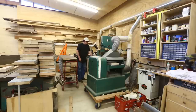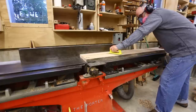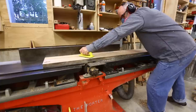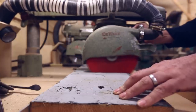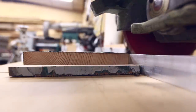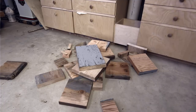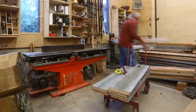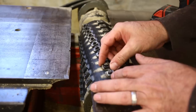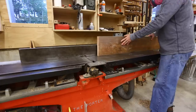I continued planing, but the paint was just really dulling the blades quickly — only another half a dozen boards and it was dull again. So I decided to try removing the paint on the jointer, as it has carbide tip blades. I also cut the boards much closer to the length I needed so I wouldn't have to remove as much paint. The jointer cutter head took the paint well and I got all the paint off. I'd never actually rotated the blades on this cutter head since I'd had it, so I did that after making sure all the paint was removed, and it was much, much nicer.